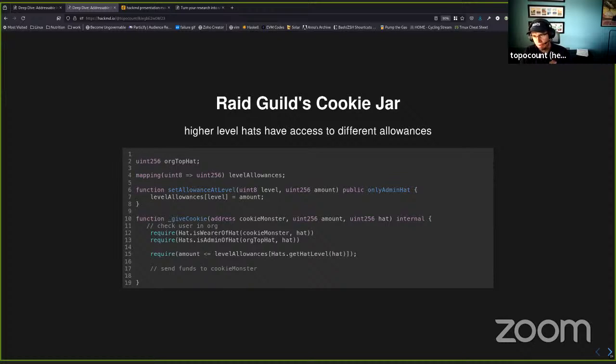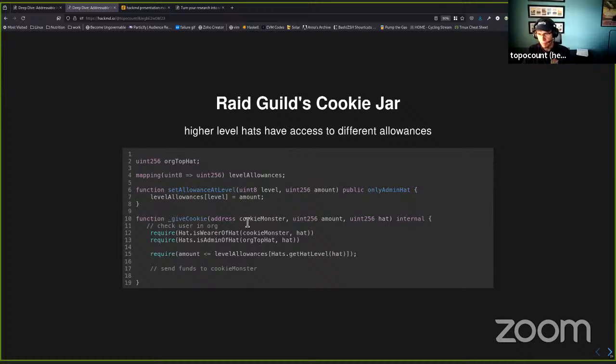It's not hard coded to observe some pattern. This was written to mimic the cookie jar's API a bit. The way giveCookie works is it's called when someone requests funds from the jar and there are some checks.